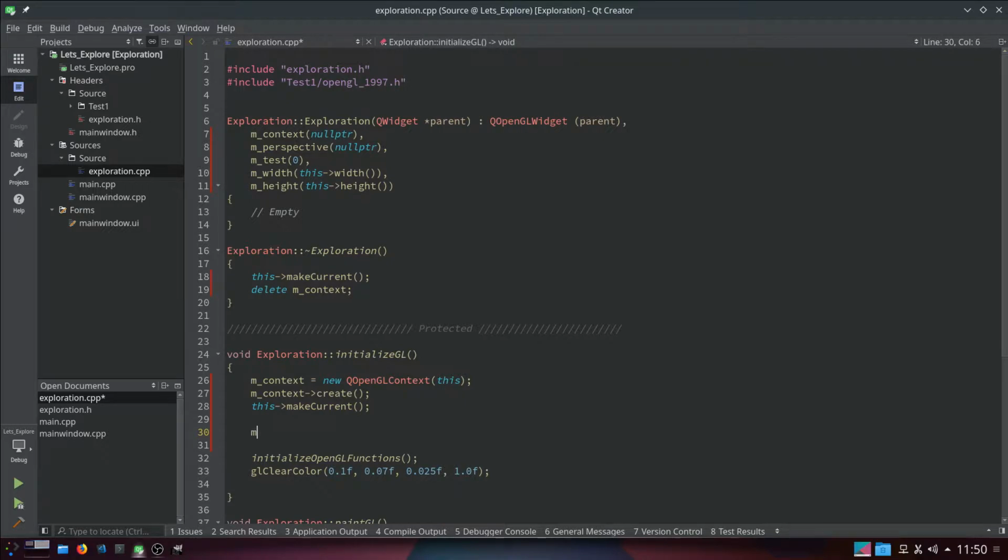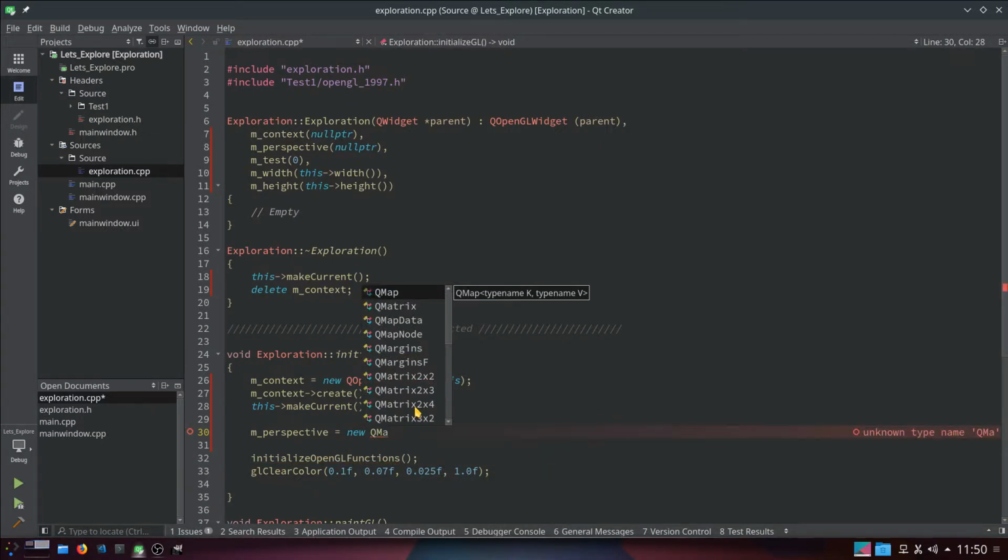We now have m_perspective equals a new matrix. No, it's a QMatrix. Okay, QMatrix 4x4, please. That one.